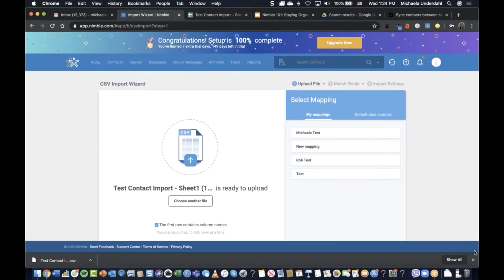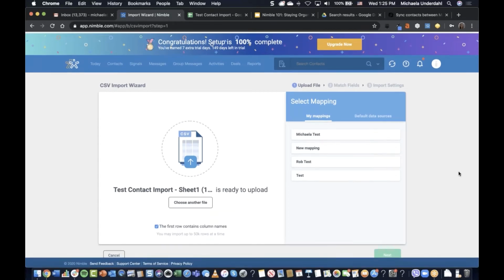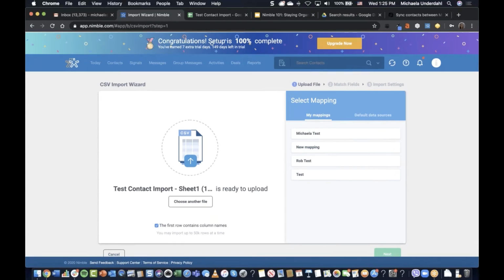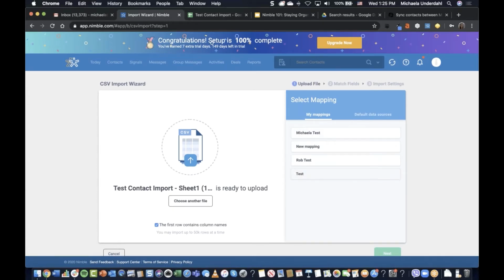And here's another great option for anybody who might want to continue to use spreadsheets in their daily process and then maybe just import them into Nimble once in a while to update their CRM information. We give you the option to save your mappings. So you could basically save the mappings in the spreadsheet the same way you name the spreadsheet. And then on any future imports, you would just be able to pick from the saved mappings and save time on mapping the fields.